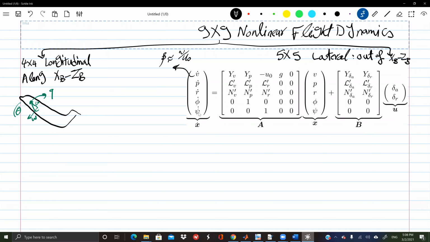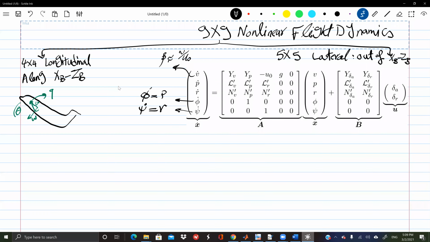and linearization made things simple here with respect to the Euler angles, because now look at this equation, phi dot equals 0 everything and 1 times P. So this equation is simply phi dot equals P, right? The rate of change of the roll angle is the roll rate. The same here, the rate of change of the yaw angle is the yaw rate. Super simple, okay?